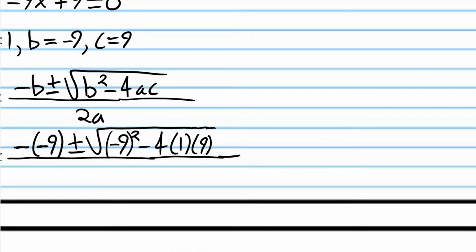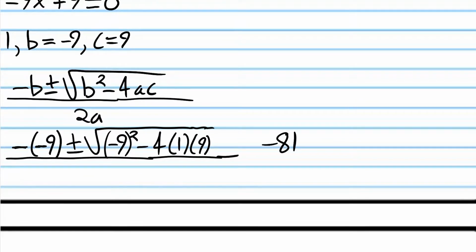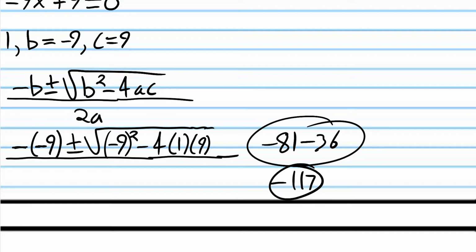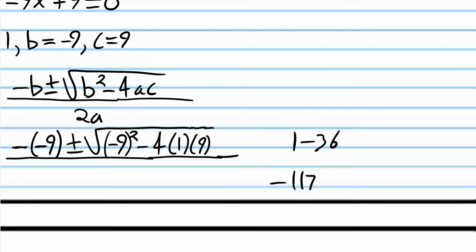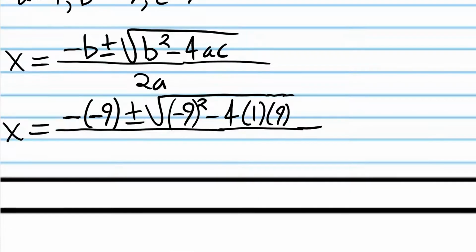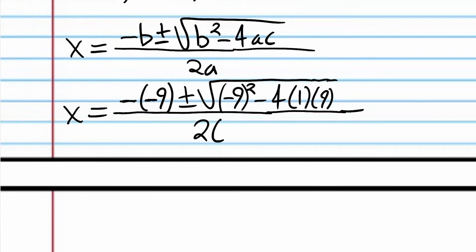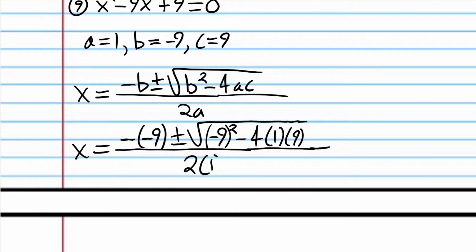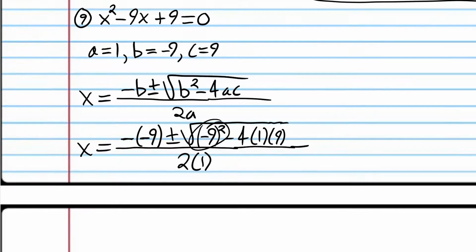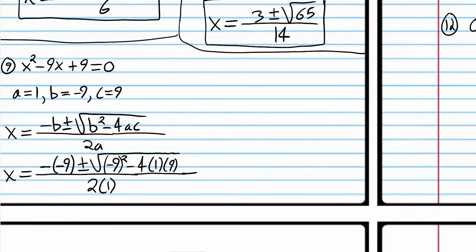And again, if you write -81, then you would subtract this number, and you would get some big negative number like 81 plus 36. That would be 117, so you'll get -117. That's not the right answer. So you can even fool yourself by accidentally putting a negative there. Again, you're squaring the -9, which means you're multiplying -9 by itself. So that's going to be positive 81, not negative 81.